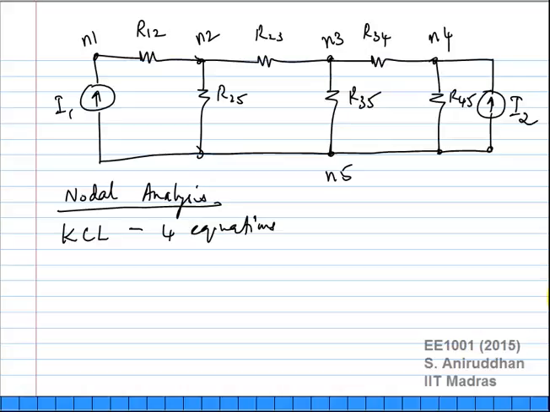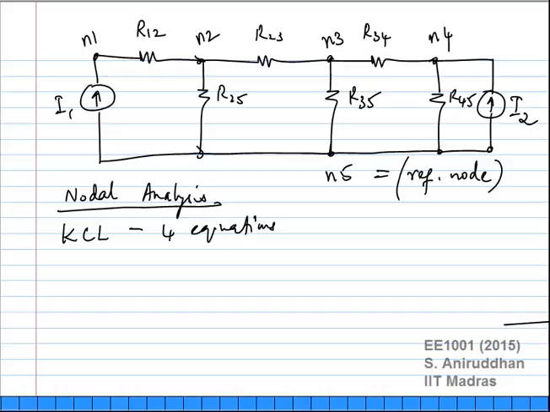So I guess from the point of view of having the least number of terms, if you write an equation at N5, it will actually have lots of variables, right? You can see N5 is the node to which a lot of elements are connected. So the equation for that will have many terms. So we will start off writing the equations for the other nodes, because it will be easier, that's all. So we'll make this the reference node in some form, because we are not going to write KCL here.